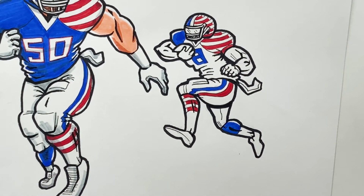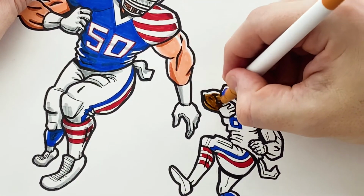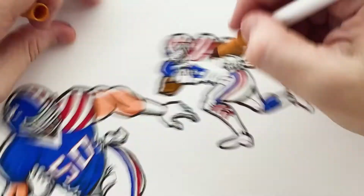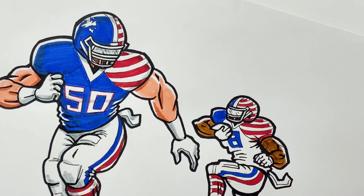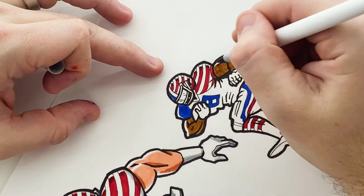It was kind of an out there idea when I first came up with it, but the more I look at it, the more it kind of grows on me. The more I think it'd be a pretty cool idea. Definitely a jersey I'd like to see in person. I think it'd be pretty nice. It would for sure be unique.